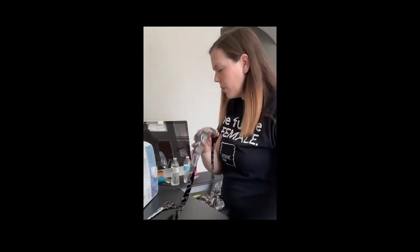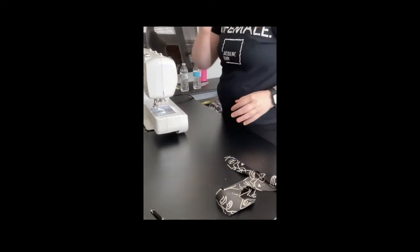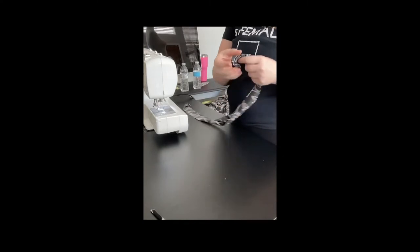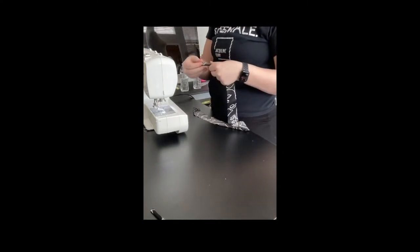So I'm gonna do my other one real quick, and then we're gonna attach them to the dress. Does anybody have any questions on the spaghetti straps? I know it's pretty quick. Spaghetti straps, never so easy.